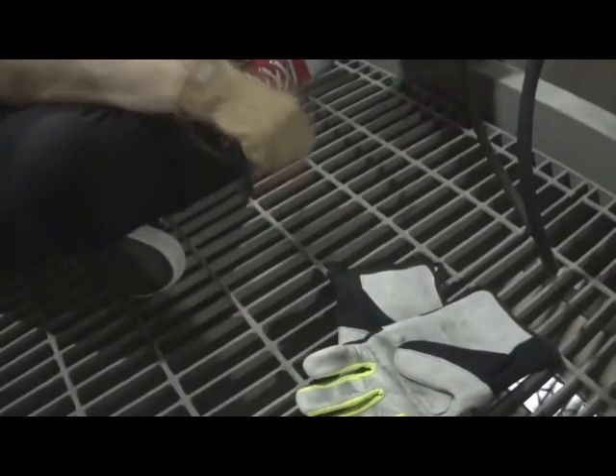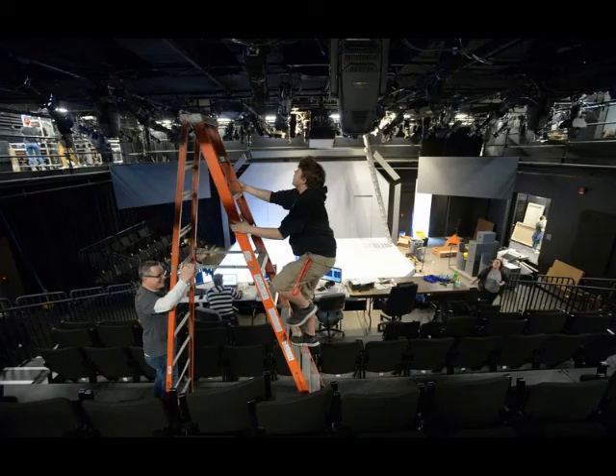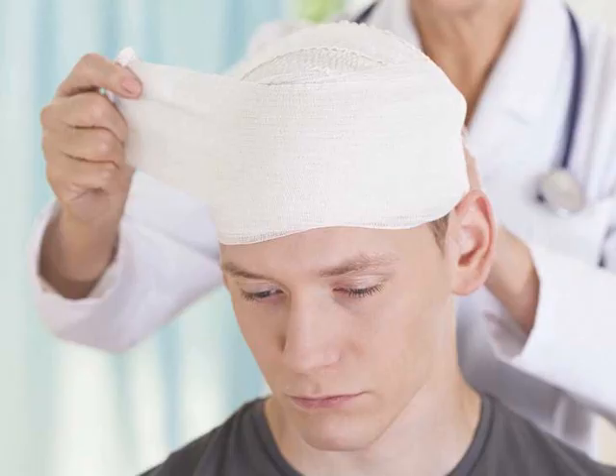The reason you want to use a tool leash is so you do not drop your wrench, or rather if you do — and you most likely will — you can retrieve it easily. When working on lights you will quite often find yourself in very high places, and dropping a wrench can mean at the very least having to climb up and down a ladder or stairs several times. But at the very worst it could cause property damage or, worse yet, bodily injury to someone else.